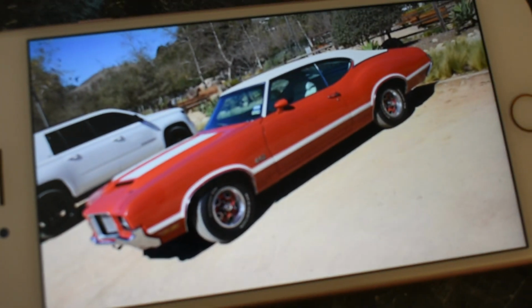What's up, guys? Believe it or not, today we're going to be drawing a car. I was hanging out with a friend earlier this week. We went and grabbed some coffee, and he came out in his 1972 Oldsmobile 442, a really pretty car. Now, there's not a lot that I would do to modify a car like this, but I thought it would be fun to draw, and maybe I can come up with something as I go.